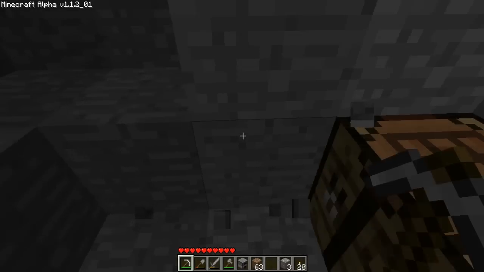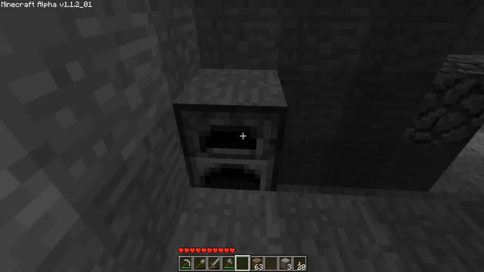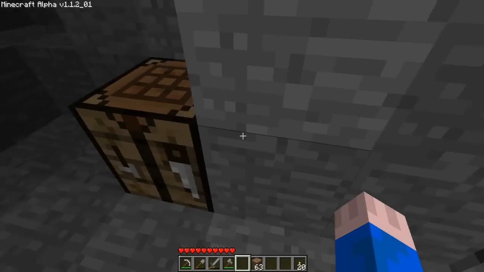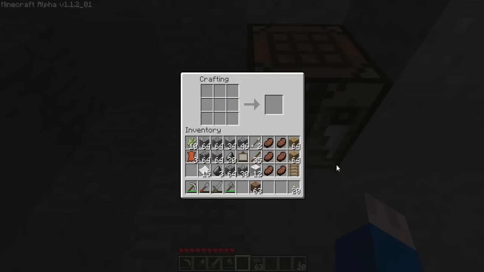Sorry, I'm deleting this because I don't like things to be the wrong way around. There we go. I'm gonna put a little bit of coal on there. Put a little bit of iron. And that'll do. So I'm gonna smelt some iron, make myself a new thingy majiggy. I don't even know what I'm looking for. I don't even know what I'm gonna make, but I will make something, I promise. Oh, a new pick. Sorry, because I do need a pick.